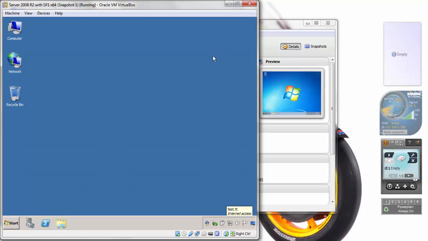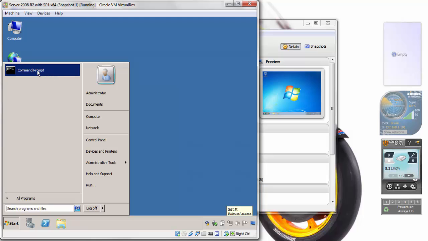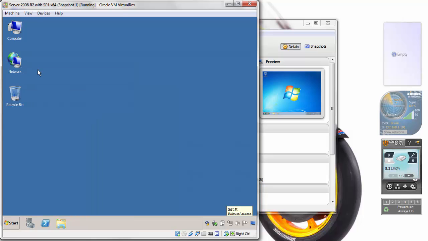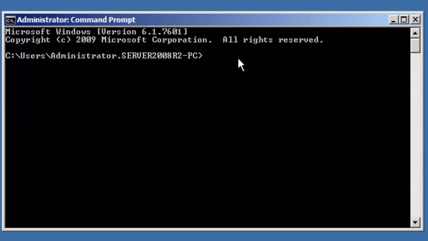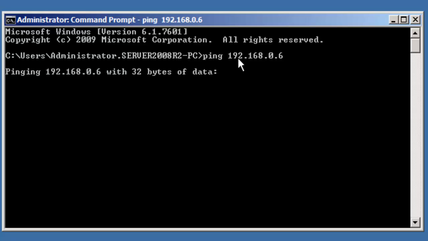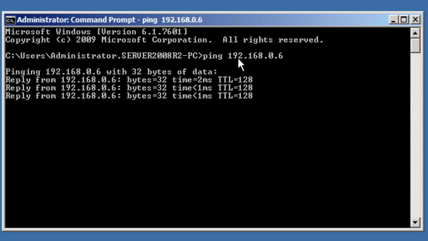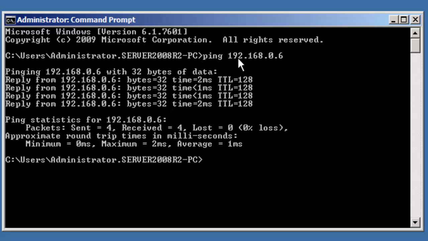Just do one final test again to ping the machines. So it is able to ping the Windows 7 machine that was remotely installed.